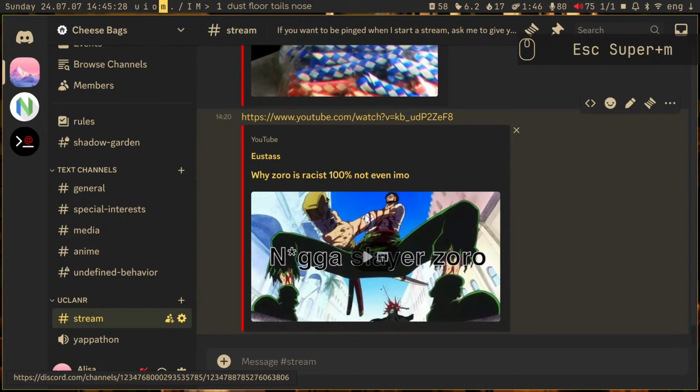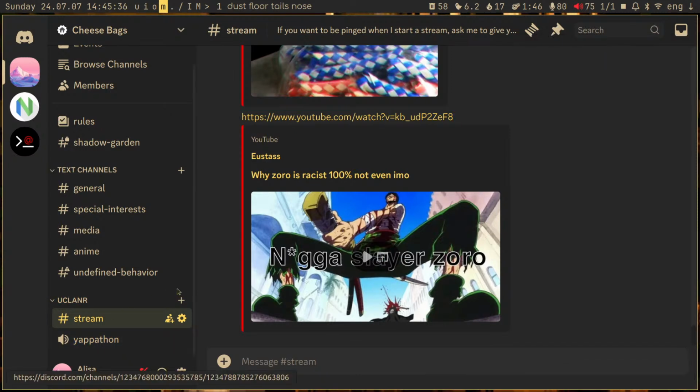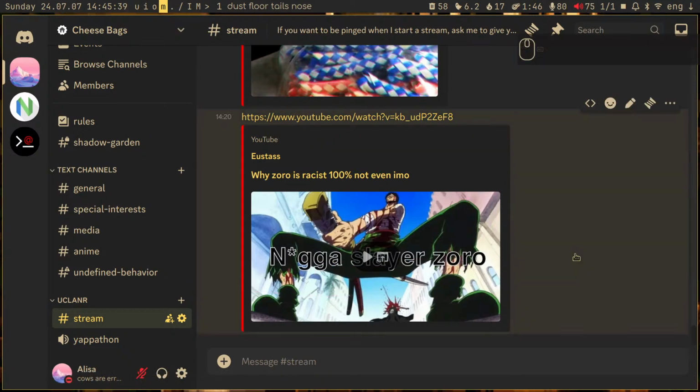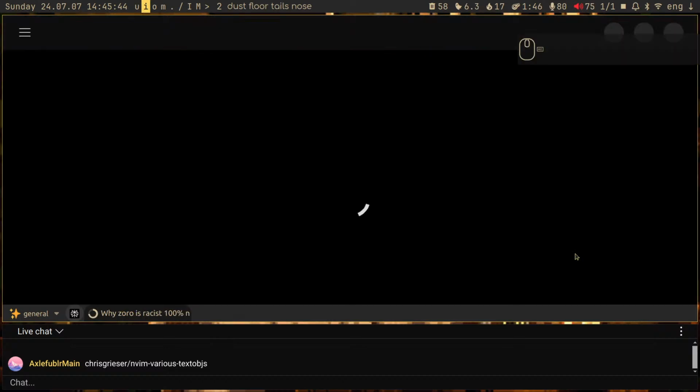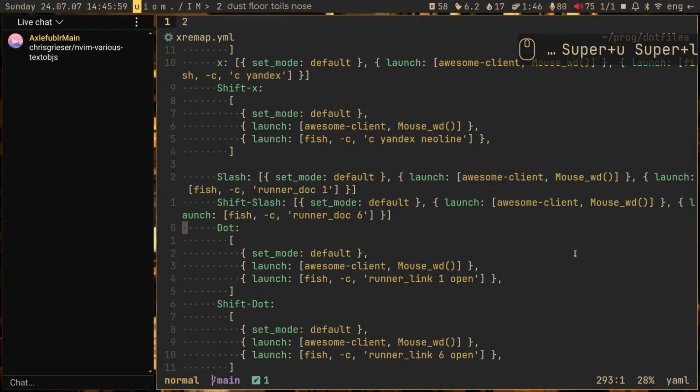If I'm on Discord, or actually if I'm just in a browser and I copy a link because I don't want to open it in this instance, just copy a link, then arrow keys, G, and boom, the link is open. Cool.